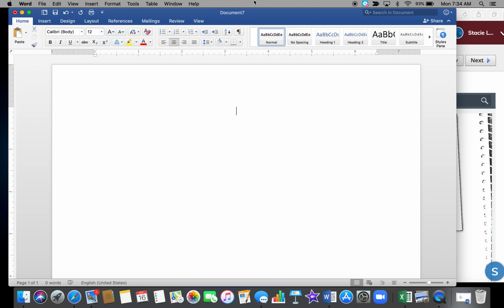It's in all caps and it's bolded. I'm going to hit return twice. I don't want it to be center aligned anymore, so I go and hit left aligned and make sure my bold is not on any longer. And now I'm ready to set my tabs.